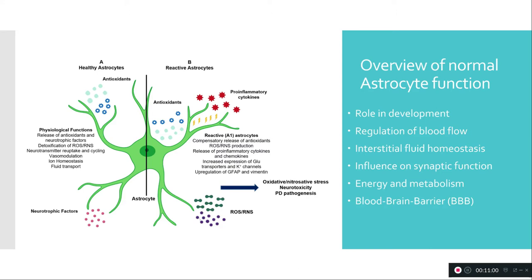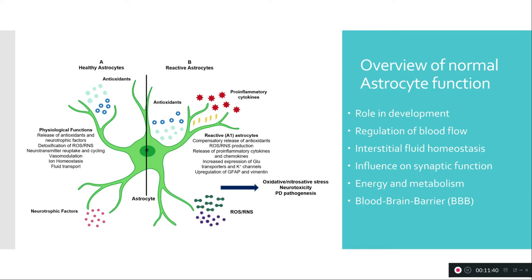Interstitial fluid homeostasis. So they're going to regulate the fluid inside the brain and the ion components inside the brain as well, which is largely going to affect the ability for neurons to propagate action potentials. They're also going to influence synaptic function. So like I said, they can influence how much neurotransmitter goes in and stays in, and how much of a stimulus the postsynaptic neuron receives, and how that can change the protein expression, which can increase the sensitivity of the postsynaptic neuron. Okay, so those play a huge role in learning and influencing mechanistic shifts. Energy metabolism again, and then obviously the blood-brain barrier.